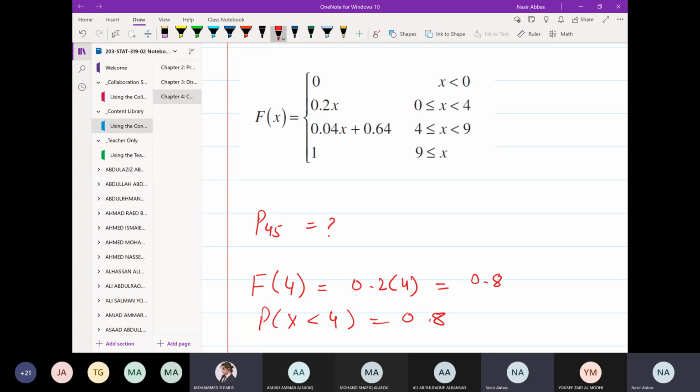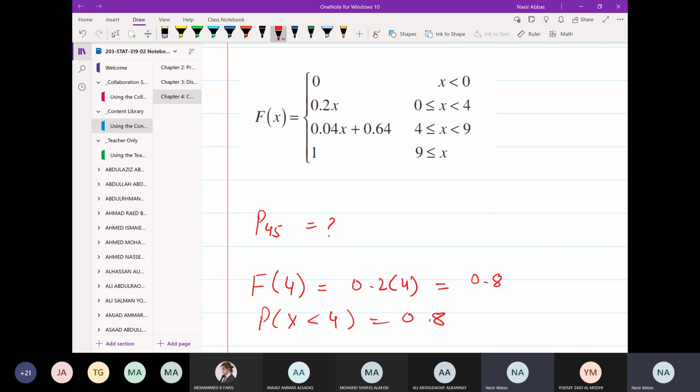Whenever there is a question of split domain and the question asks for a specific percentile, the first thing you do is you try to see what is the split point. The split point in this question is 4. Then you try to see which percentile is this 4. So you try to find the probability less than or equal to 4. Whatever is the probability less than or equal to 4, 4 is that percentile. So luckily this came out to be a rounded value, 0.8. So 4 is your 80th percentile.